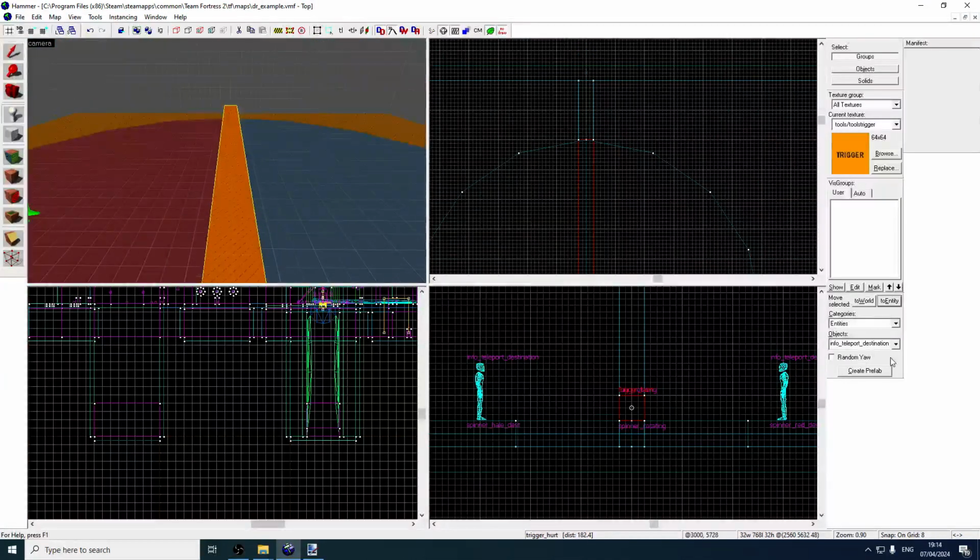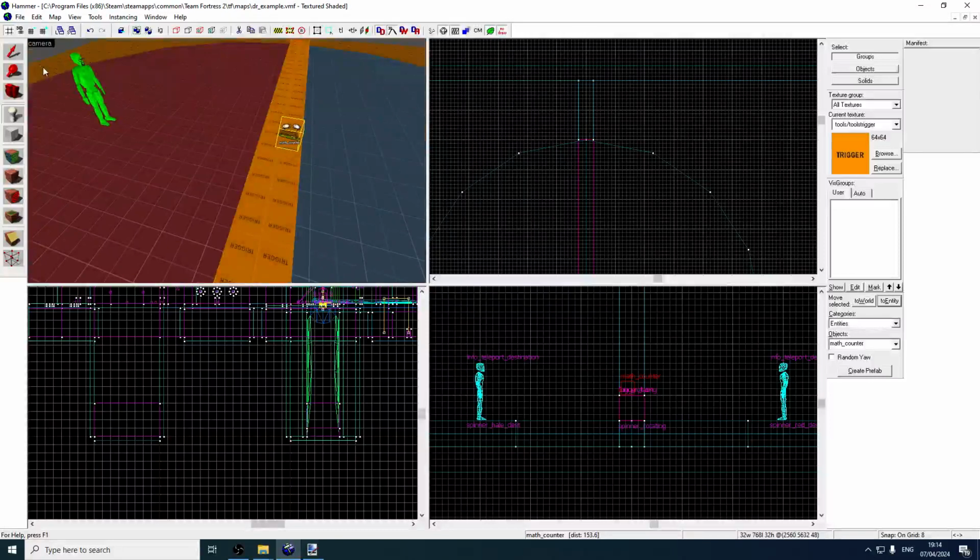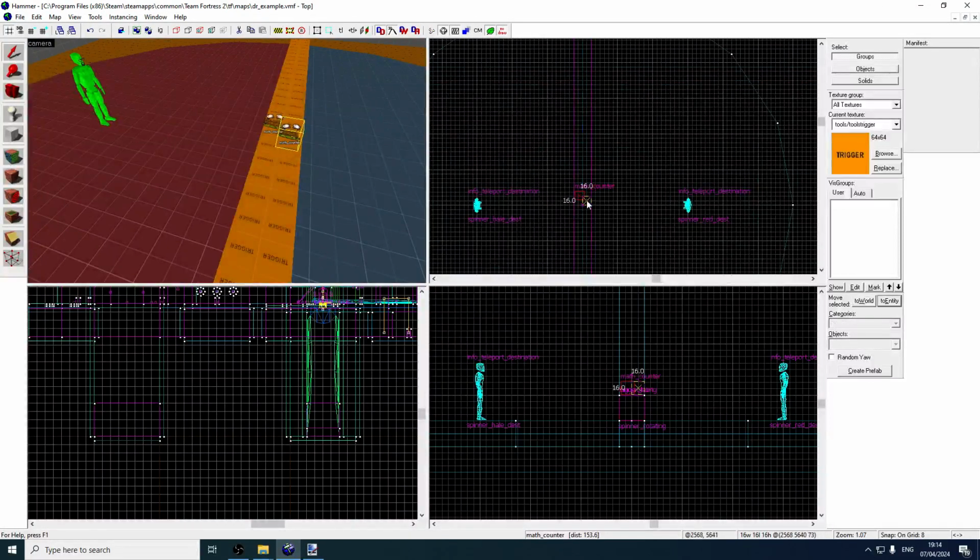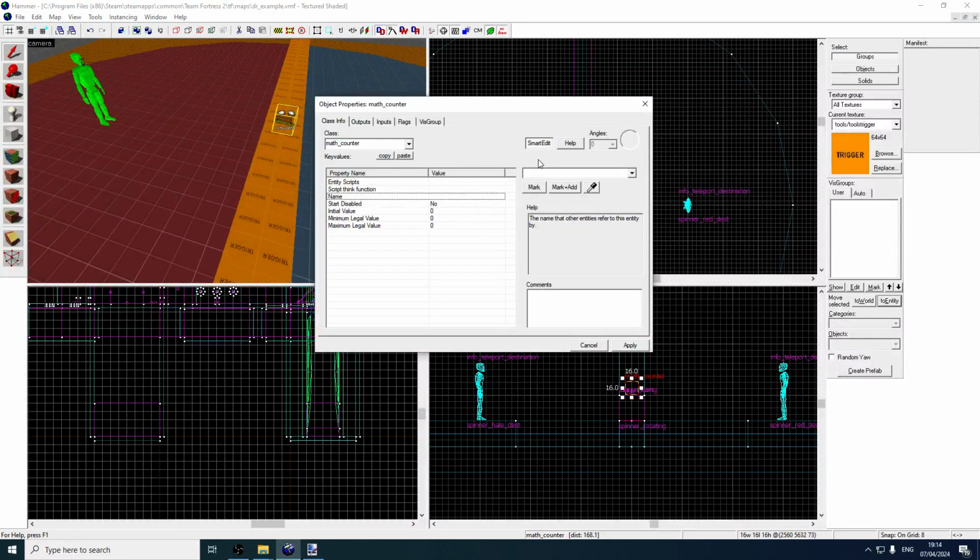Now, what you're going to want to do is make something called a math counter. Spinner. I tend to call it the increment counter, because that's what it's going to do.